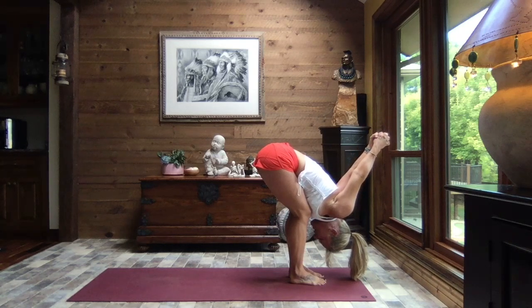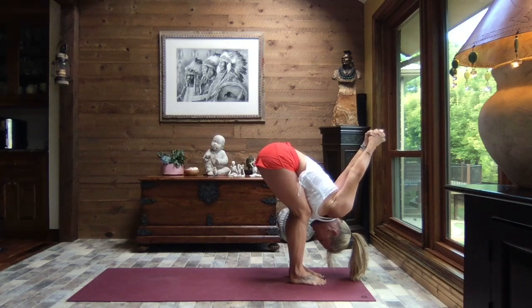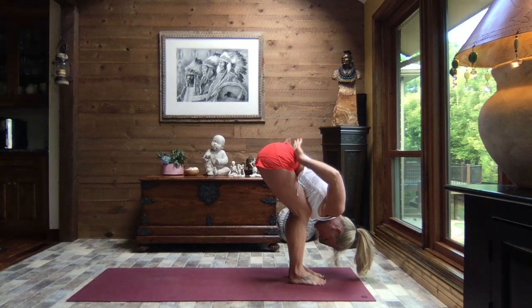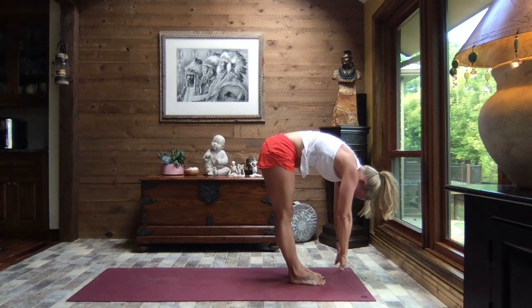Breathe, breathe — so we got in that full body in ten minutes! I know sometimes we're like, 'Oh I don't have time, I don't have time for yoga.' Yes you do — you have time to take care of yourself, you have ten minutes to spend on you. Let's bring those hands to the small of the back, gently release those arms down, let them hang, extend those legs, and slowly roll it up one vertebra at a time.